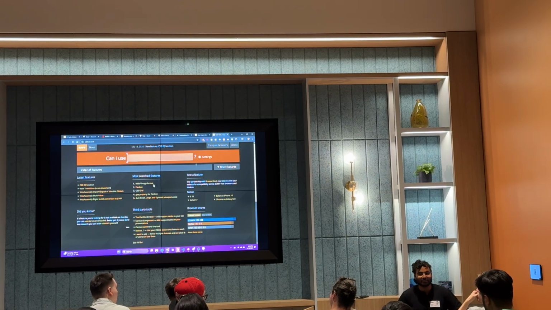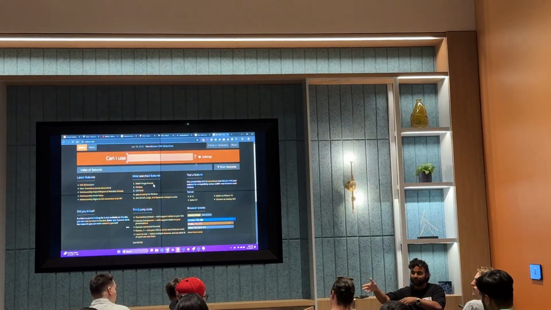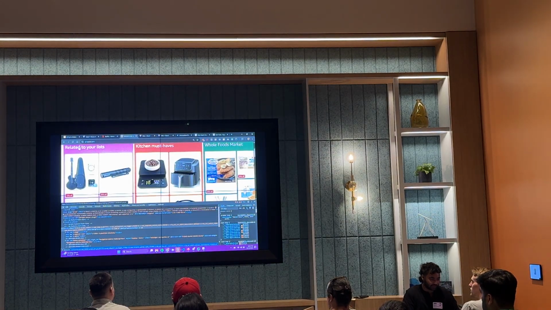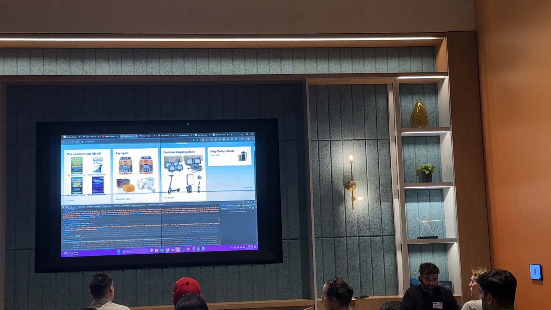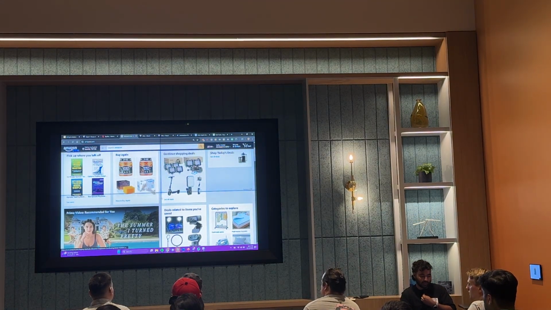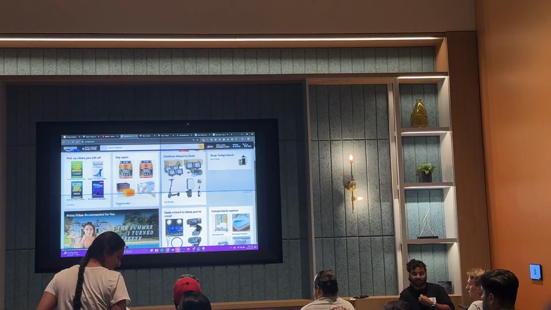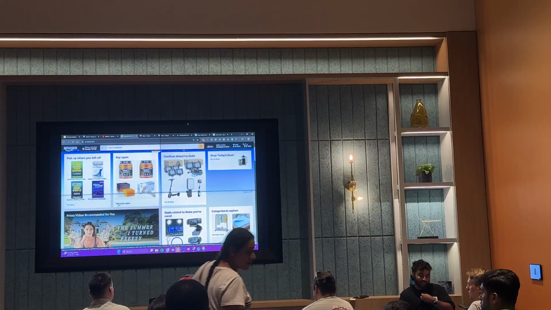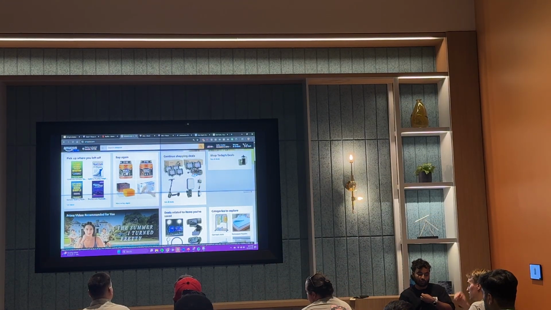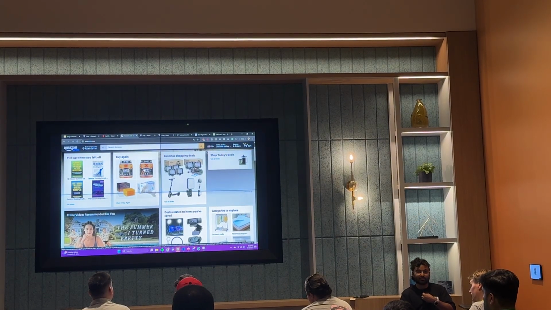So does the card have a link on it? Do you have a see more button which you want to show the user to get them to a different flow? Here, there are a bunch of cards. Each card has a different function, right? Here there's a see all deals, so right now you're trying to show them a bunch of deals that you want them to look at. Here there's a card, but there is a call to action where you want them to buy again. So here you are giving the user the option to be interested in this element, and you want them to be able to click this as well.